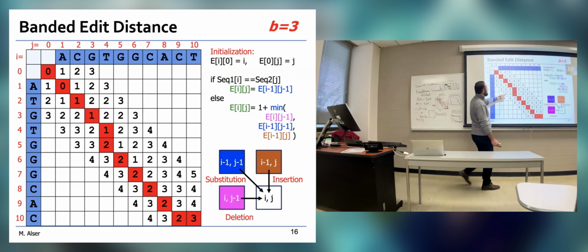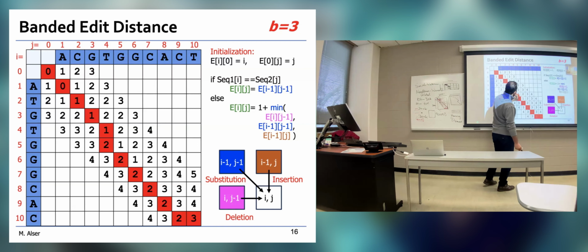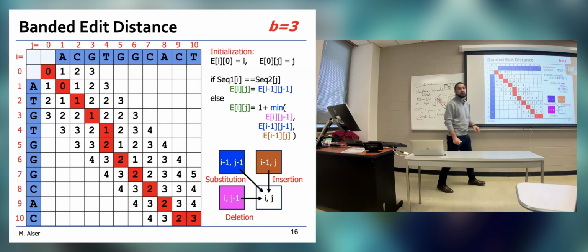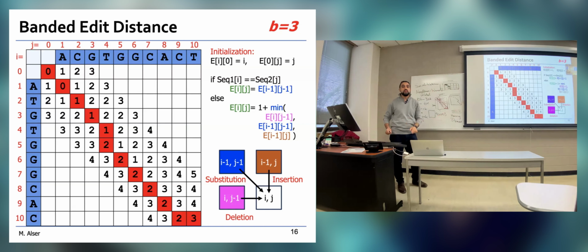So the number of cells compared to the main diagonal is always fixed. We always have 3 cells to the left, 3 cells to the right. And that's always a fixed shape. Okay? That's what we call banded alignment. So this is the main diagonal. And then we have 3 cells to the right, 3 to the left. Anywhere, it will be 3 to the right, 3 to the left. This number 1 is main. Number 2 is the main here.